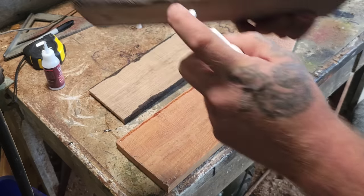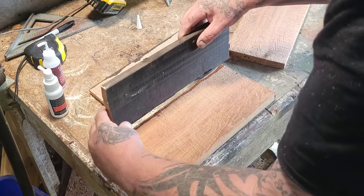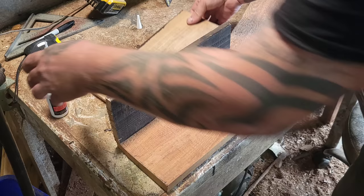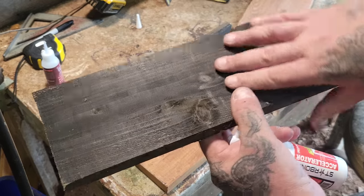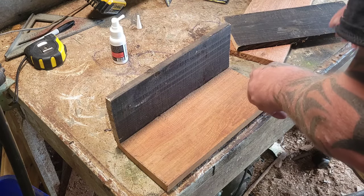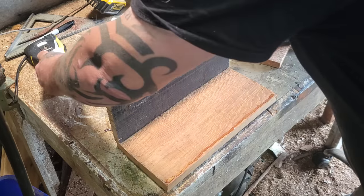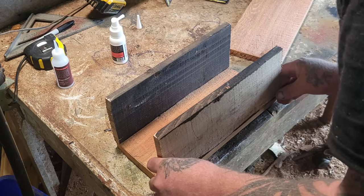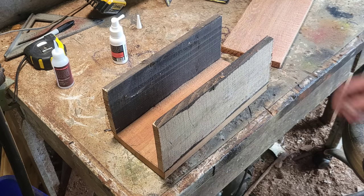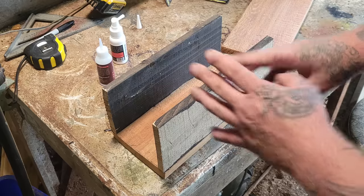Then I'll just spray this side with the accelerator — so when it touches the glue it will accelerate. I'm putting that on the block of pallet board on the inside, because we're going to paint the inside black too. The good thing about these jack-o'-lanterns is that nothing has to be square and true. It's a good project if you've got grandkids or kids that you can do together — something super easy. The reason I'm using the Star Bond is because I want to speed things up.